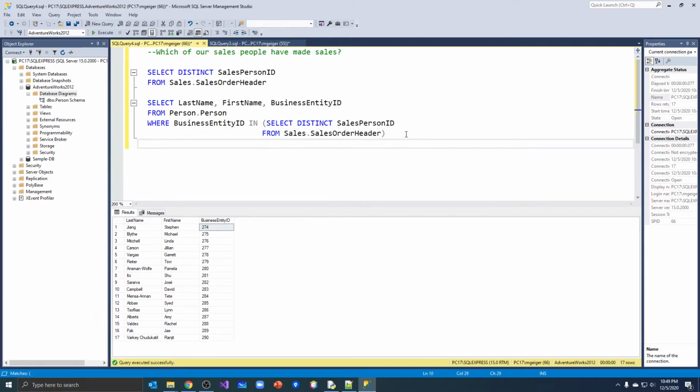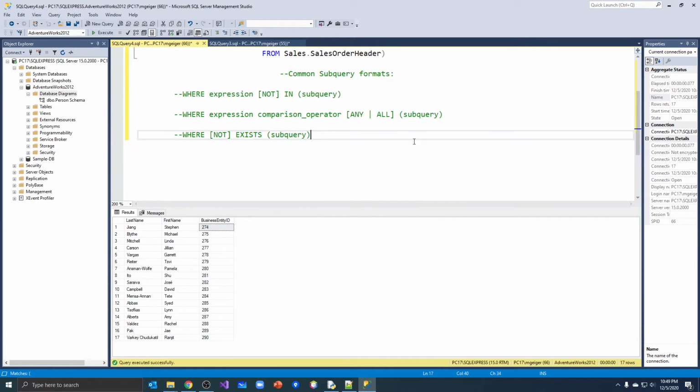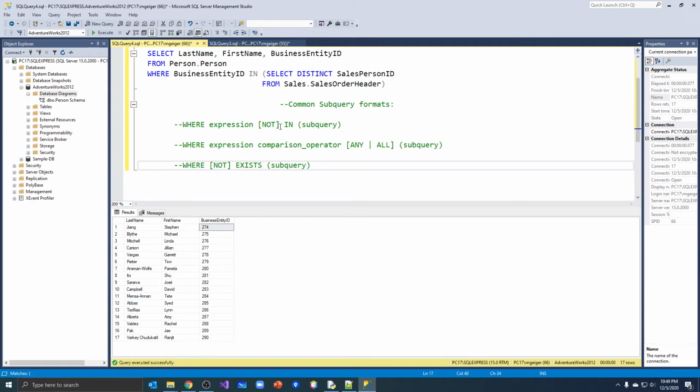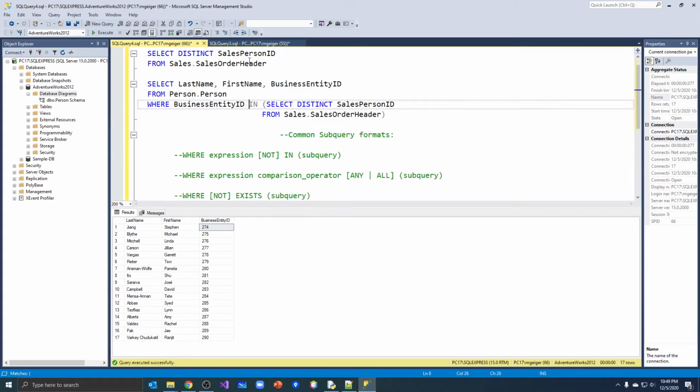Also, in is not our only option. We can also use the keyword not. So if we have a list and we want to see the entries that are not in that list, you can use the keyword not. I don't think that would fit this one very well. But there's also any and all. So how do those work? This applies when we use greater than or less than.